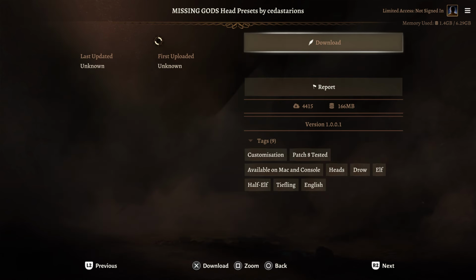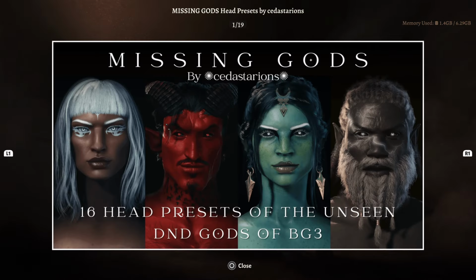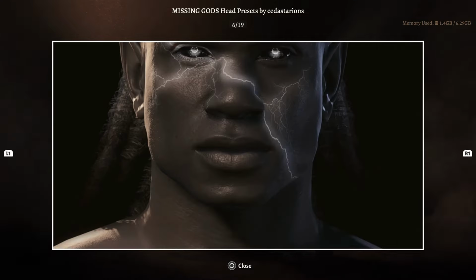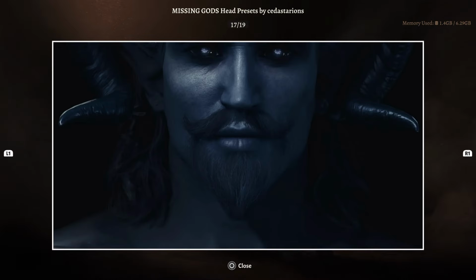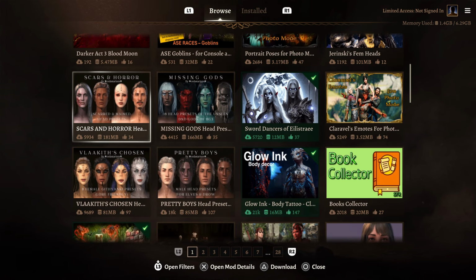Next up we have Missing Gods Head Pack, and again this is by Eclipse 5EX, and if we come in here, this is basically just the gods of D&D with faces, and as you can see it is pretty cool looking. There's a lot of unique faces here. You can tell this has been something that they've taken a lot of care with as well, and Eclipse 5EX, if you want cosmetics, is one of the best out there for this. So big shout out to them still.